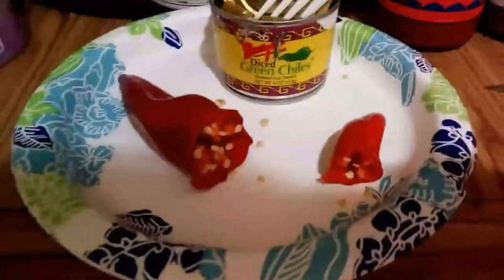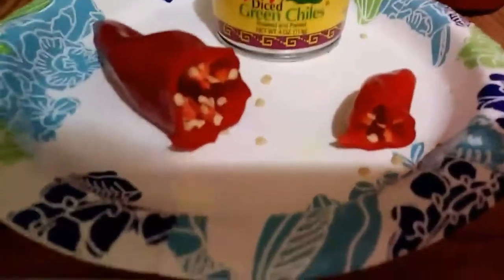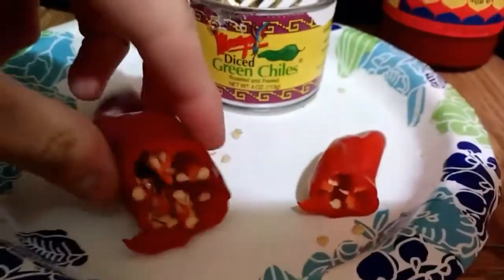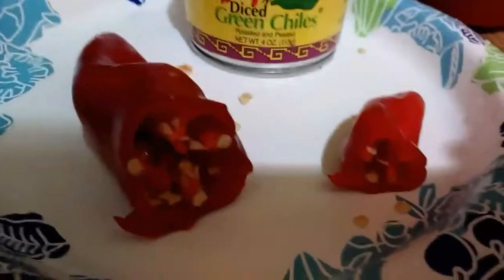So what I'm going to do is I cut the stem part off. And I'm going to fill all of this up with the green chilies and all the hot sauce. So I'll be back. Let me do this and I will get to the challenge.